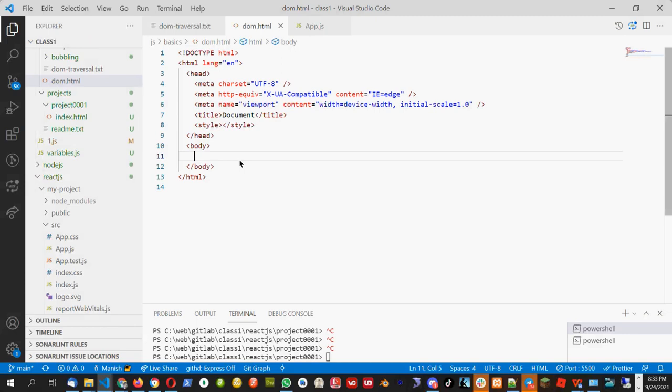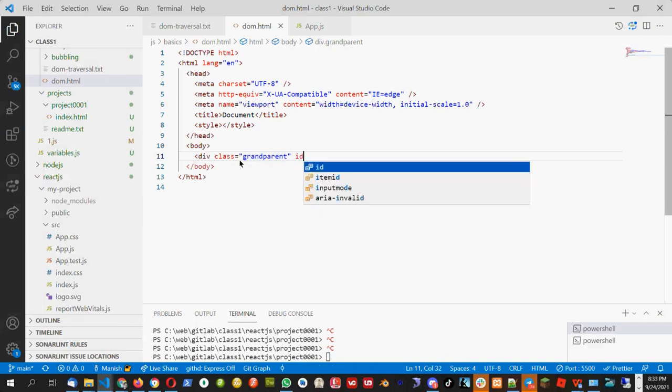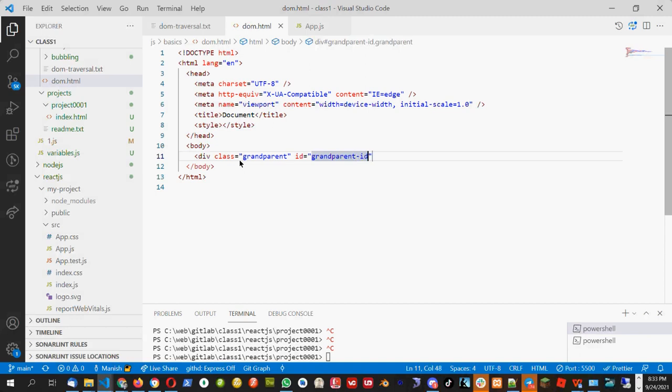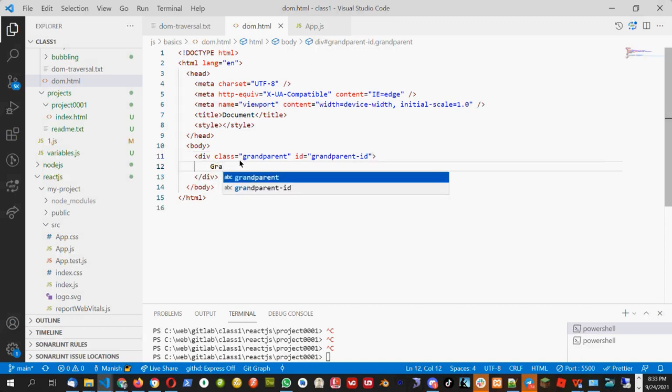So let's put some HTML here. I will create a div with class name grandparent and ID grandparent ID. Since it is a grandparent, it may have a child and grandchild also. So this is the grandparent.